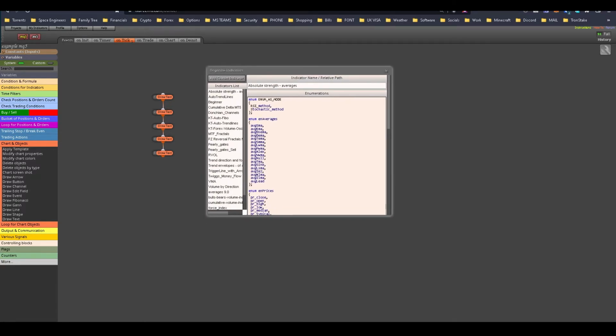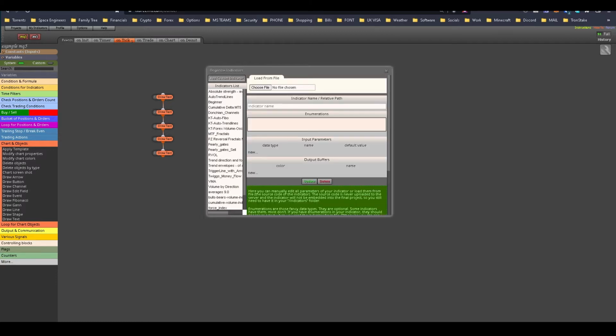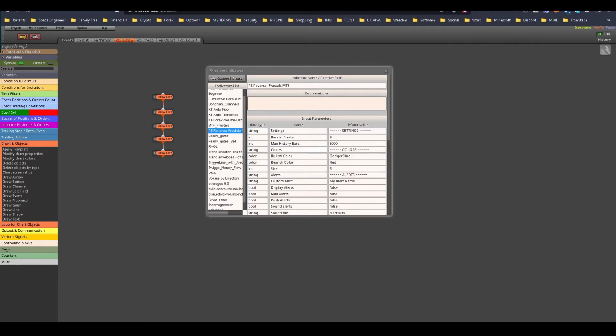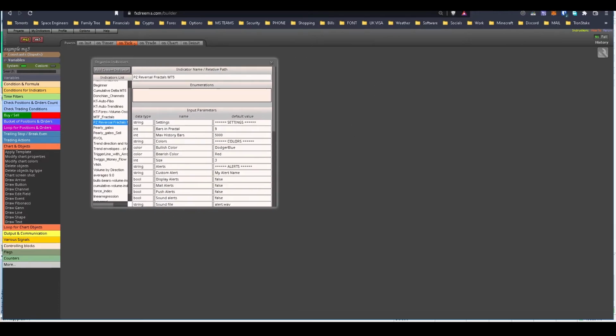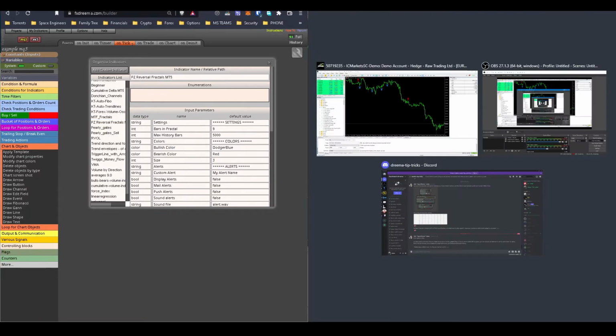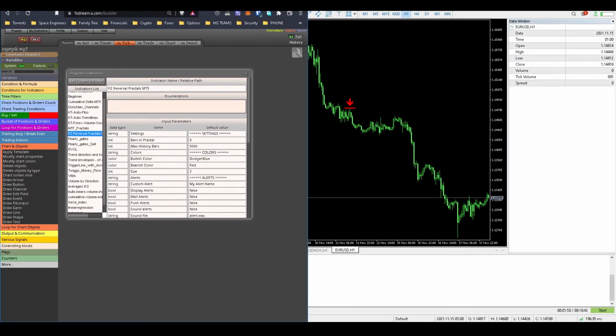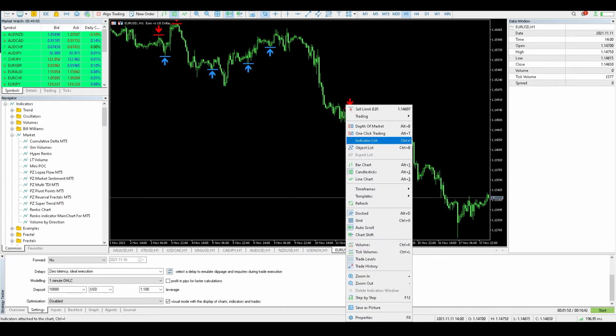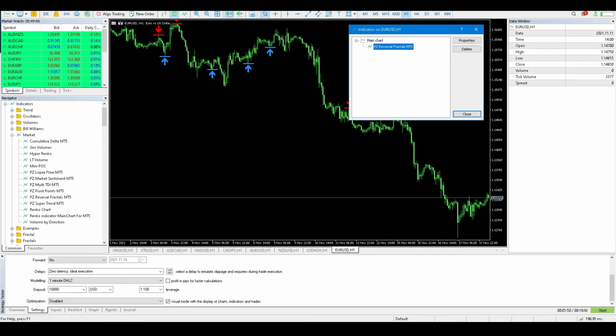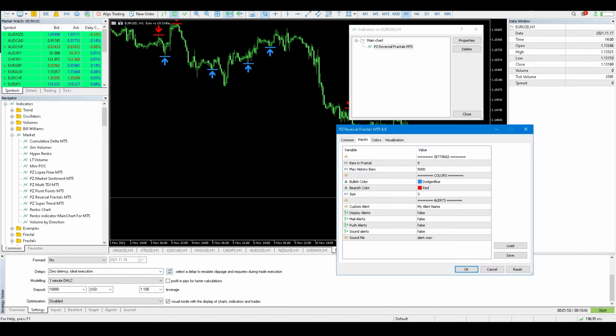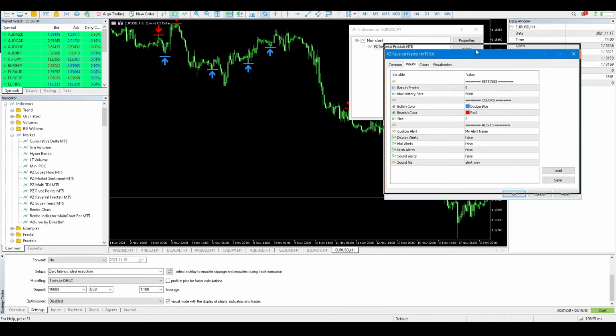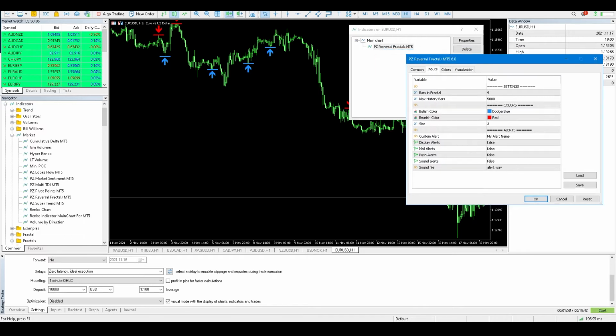So to import this custom indicator, you would basically open up the properties of the indicator and go to the Inputs tab.